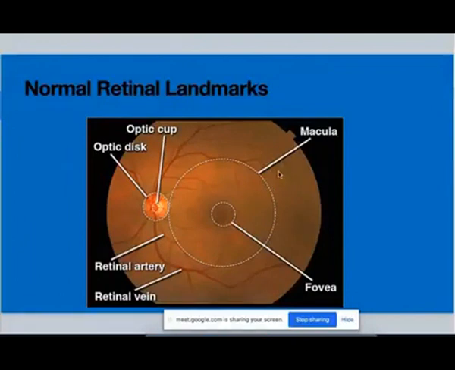It's called the macula. Right in the center of the macula is the fovea. This is the most sensitive part of the eye, where you have the maximum numbers of rods and cones. It's responsible for your color vision, your near vision, your fine vision. The rest of the retina also has rods and cones, very few cones. Cones are mainly here. It is the rods basically here. So this is for our peripheral vision. And for the night vision, more rods will help you during your low light conditions. So if any pathology affects this area, it's going to cause a profound loss of vision.